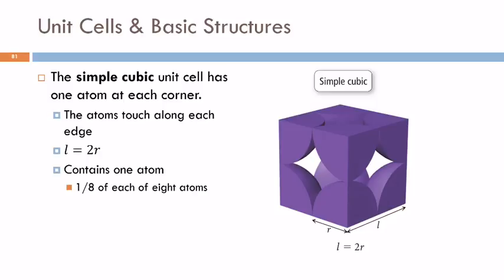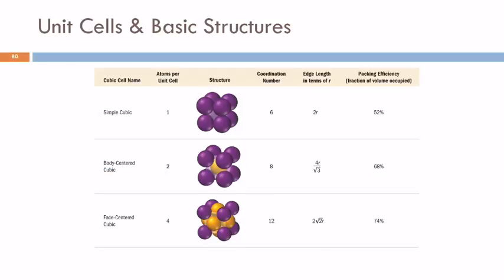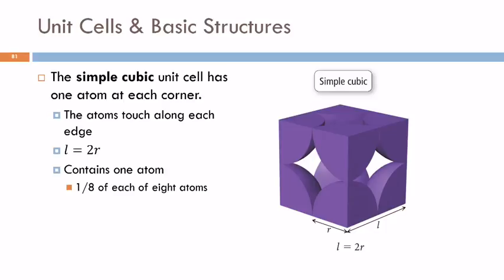So the simple cubic unit cell has 1 atom at each corner. So if we go back to this for a minute, we're looking at the center of this atom to the center of that atom to the center of this one to the center of that one, making a square on one side, and it's a cube that's repeated in 3 dimensions. So if we just look at the unit, this is what we have. In each corner, we have how much of an atom?